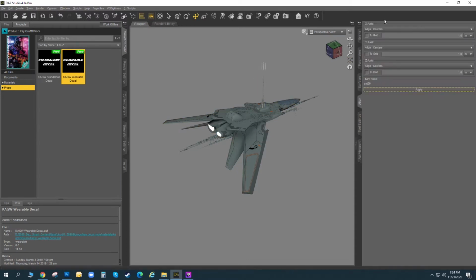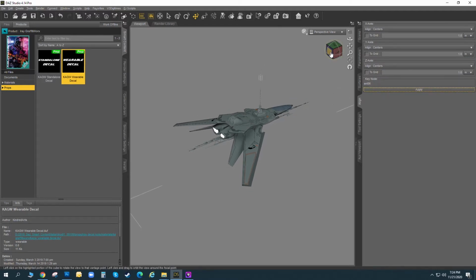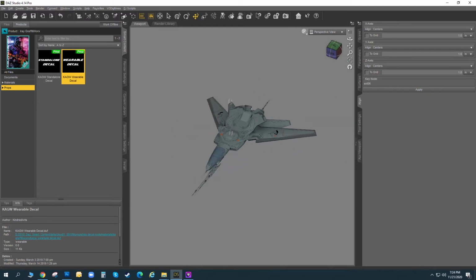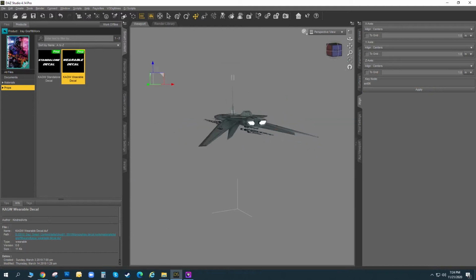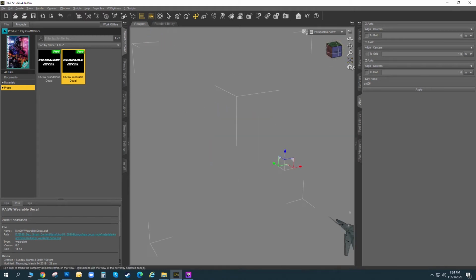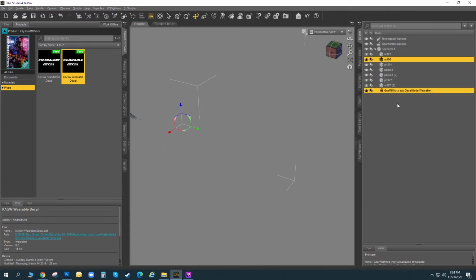Actually, I'm going to put the decal on that center point and align that, because who knows, when you get a model from somewhere, the decal might not be the center of the object. So if I back up the full amount, the decal is that bounding box around the object.